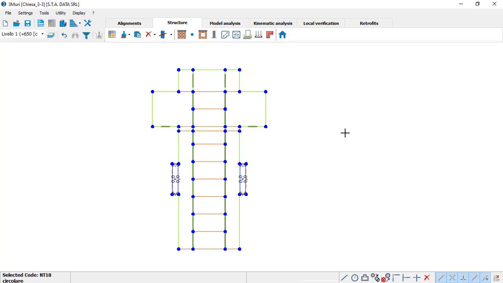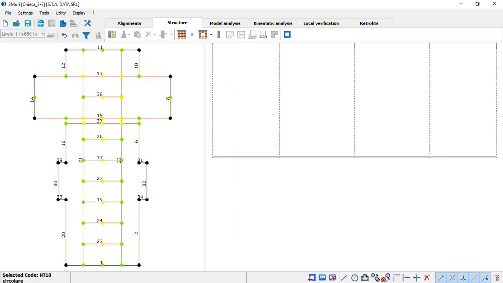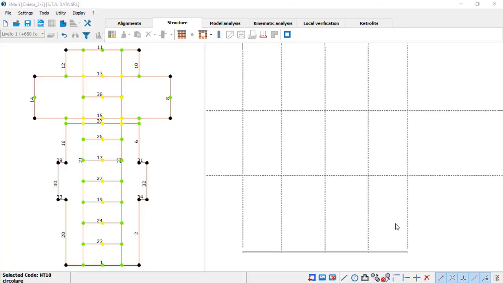To approach this problem, we are going to use one of the new features that is included inside Tremuri Project Open, which is the vertical plane input. The vertical input mode is a new feature that goes along with the input by level that we could usually find in Tremuri. With this new type of input, we can now introduce geometric elements to the structure that have a more complex geometry that would otherwise be very difficult to introduce with the classic input by level.